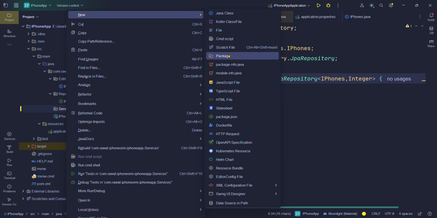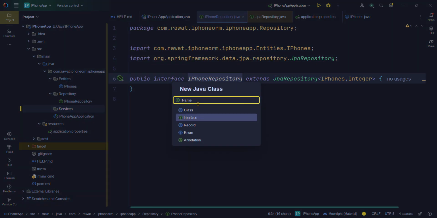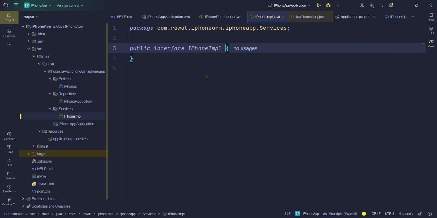So in services, we'll create another interface, which is called iPhone impl, right? In this, we can extend the, oh, we don't need to extend.